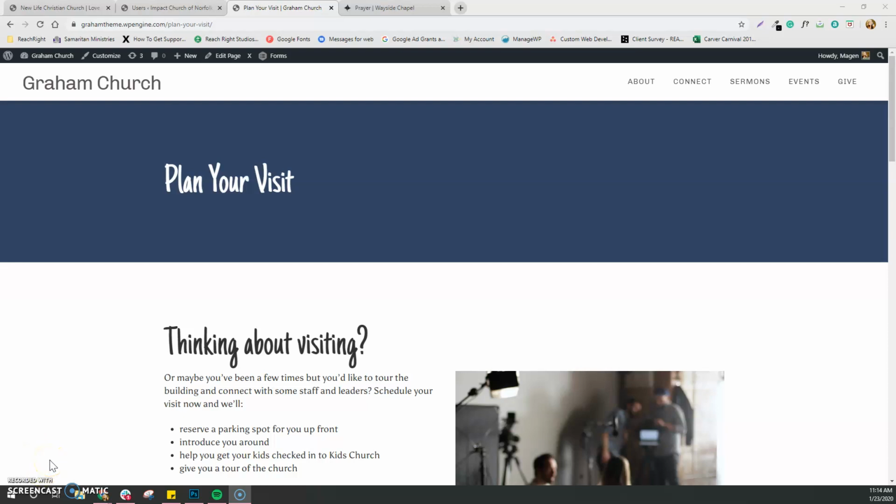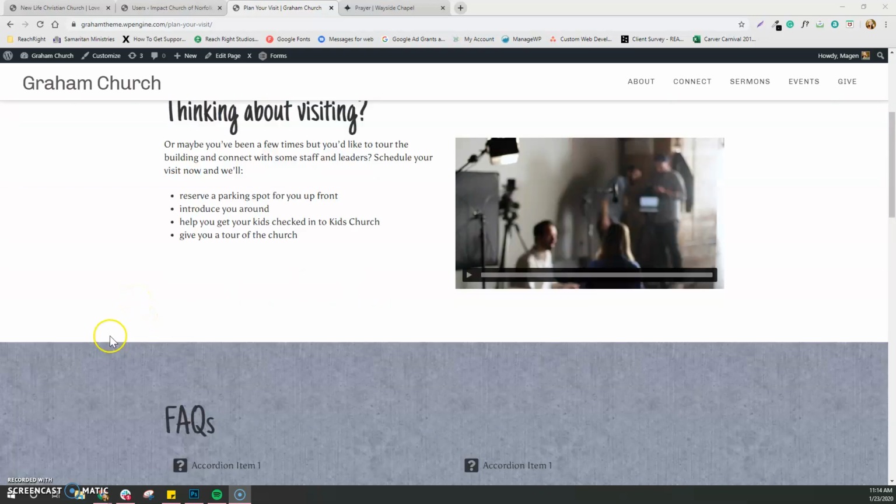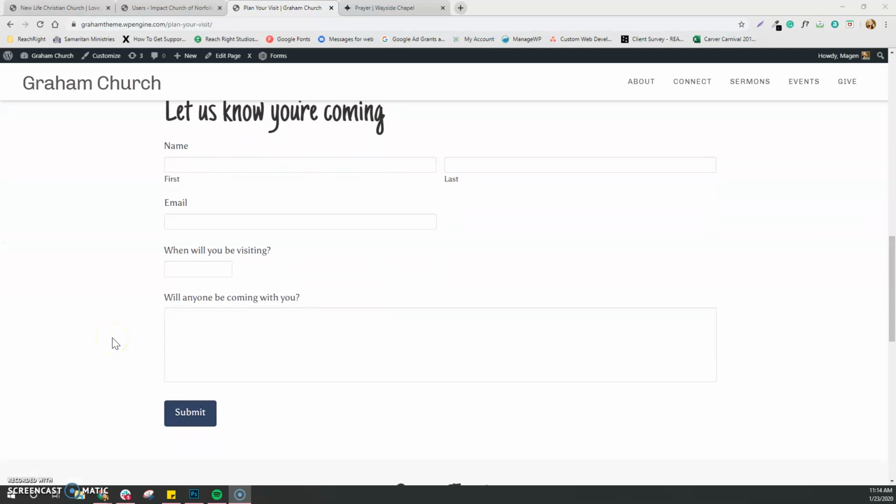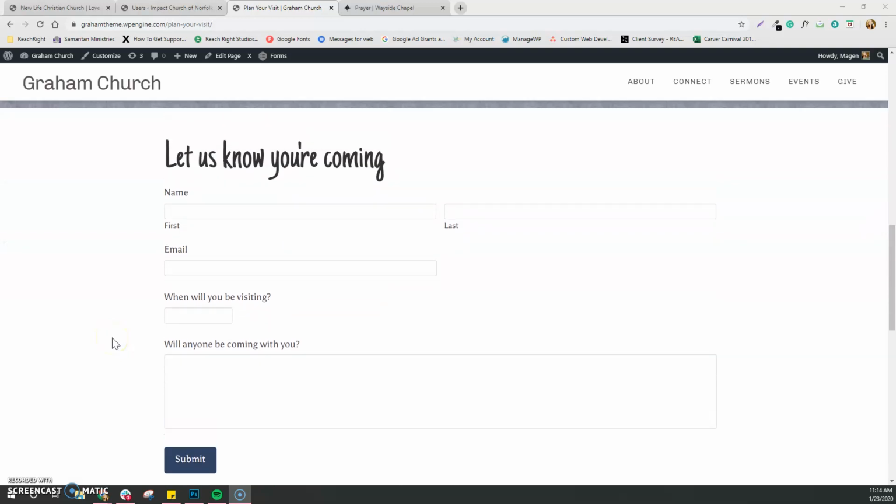We're going to walk through how to quickly make some forms on your ReachWrite site using Gravity Forms. You can do a lot of things with forms: contact forms, prayer forms, serving forms, and you can pretty much get any sort of field of information that you'd like.